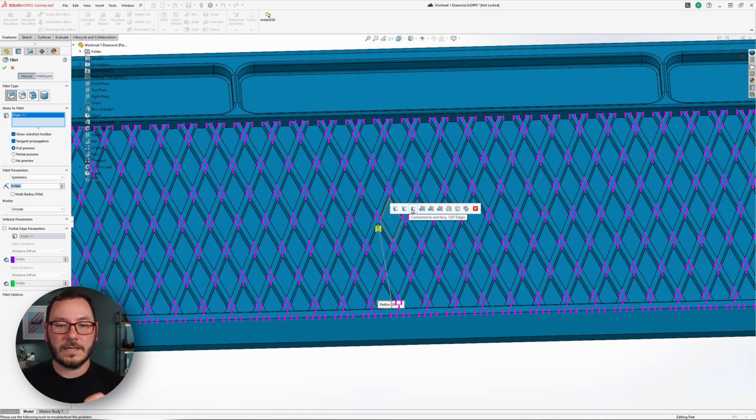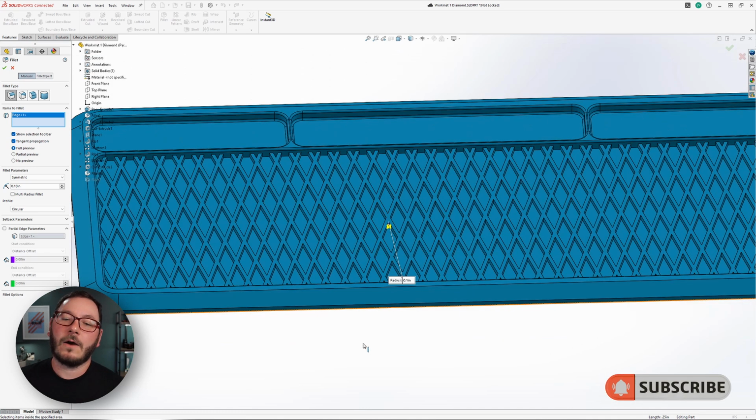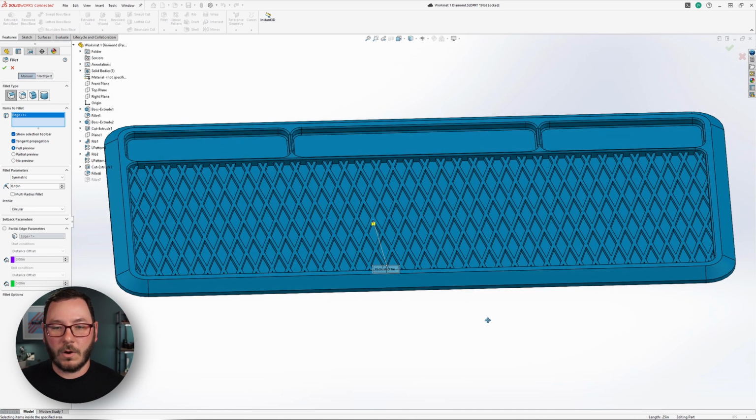And this is a perfect use case for it because these are all basically pretty much identical, but you'll see that it's not applied to just identical selections, because as I'm moving across there, it's picking up different things. So in this case, we see that it's picking up all of the diamonds, but it's also picking up all of the vertical edges around the bounds of there. So this is a great way that you can just scan through them and see if one of them might save you a bunch of time. And I'm pretty sure that in most cases, it probably will save you a bunch of time. Now, that's a great one. That will save you time, almost guaranteed.